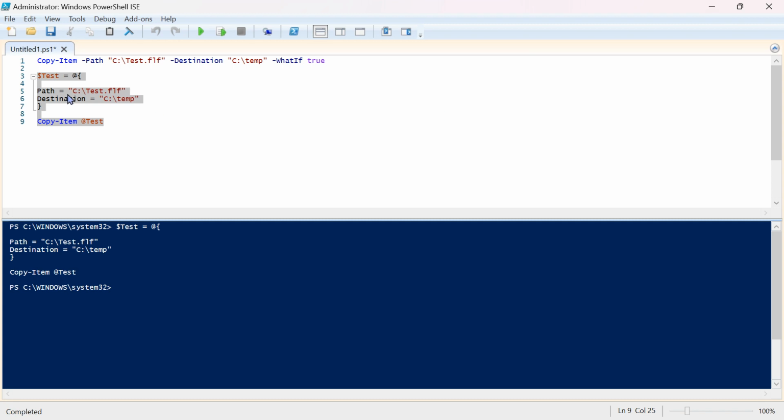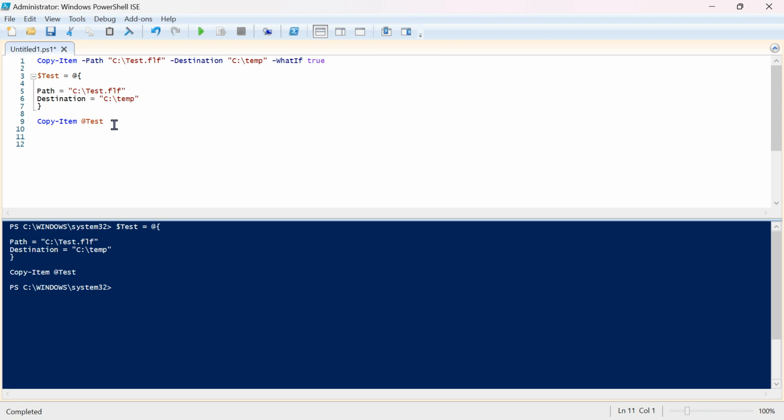If you run this or that, you will get the same result, but if you are writing a complete script in PowerShell, then it is always recommended that you use the splatting technique through which you can combine multiple parameters into just one variable. I'll explain through one more example.